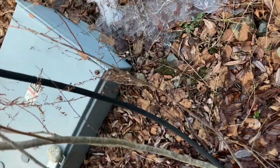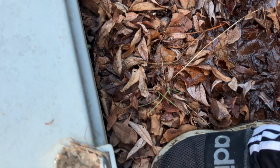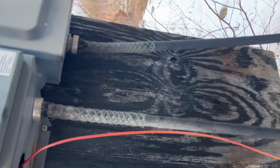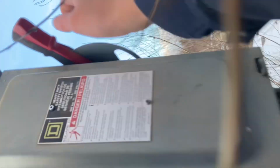Now, should I touch this? I feel like I shouldn't touch this. I feel like this could actually do some damage to me. Should I actually touch this, guys? Like, I'm actually kind of freaking out about this one. This said I could really seriously get hurt. See? Reset, reset. Oh, I should flick that. I feel like I'm absolutely going to die, but let's do it. Jesus! Nothing happened.